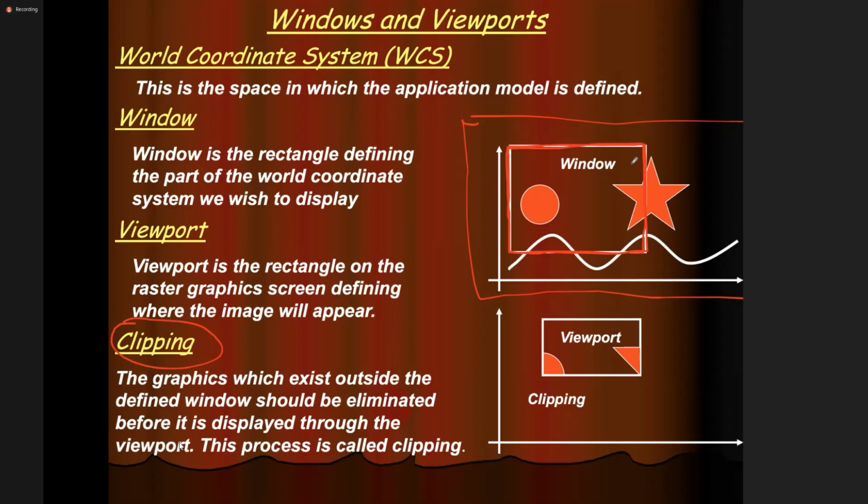And after that, this window is available as a small window area on the screen, or viewport area. Actually, what we call this is a viewport. From now, the graphic we have clipped is to be shown on this viewport. The sizes of this window and this viewport may be different.